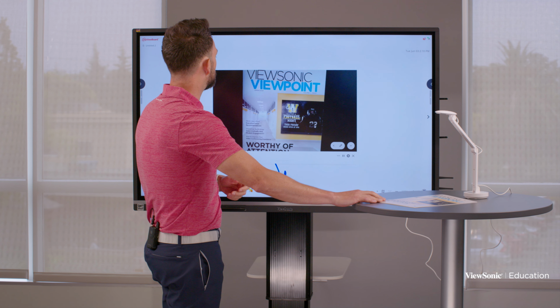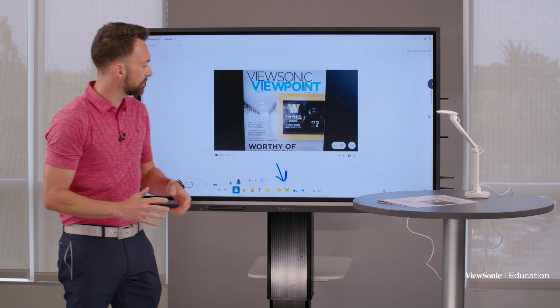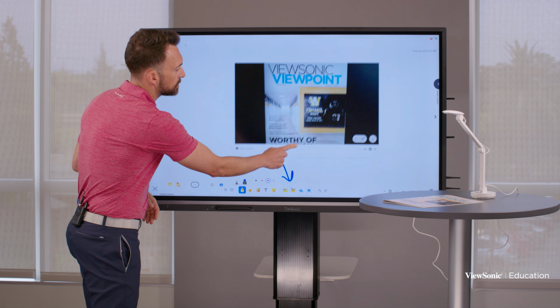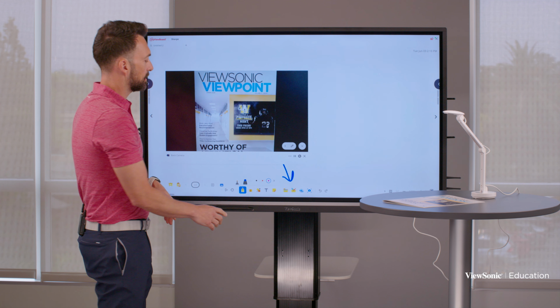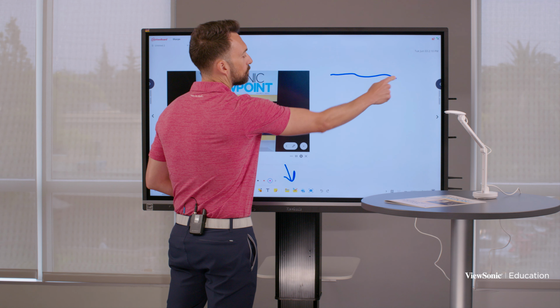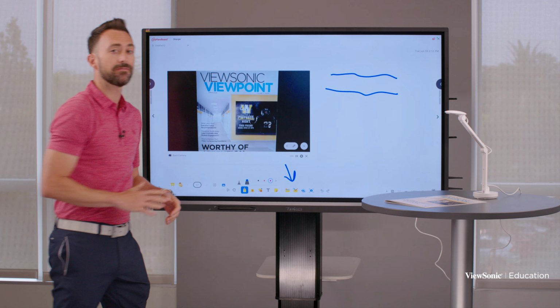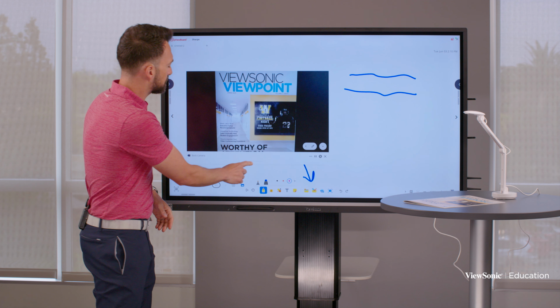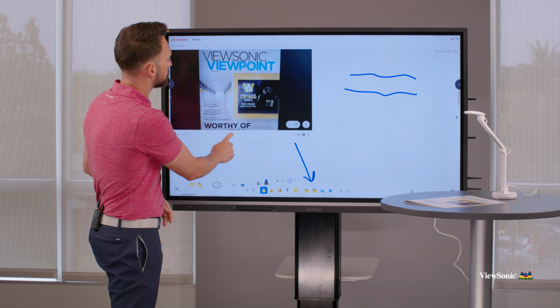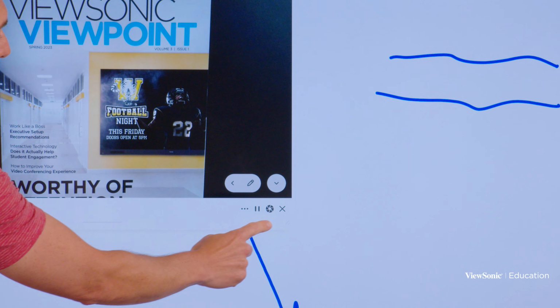Now, if I needed to make this bigger, this is how this works. You can touch and drag this window around. This is actually kind of a nice way to use it because you have the benefit of being able to write on your whiteboard and have your document camera active at the same time. But I can make this bigger if I want it to be full screen. So you can just drag it to the top corner like this.